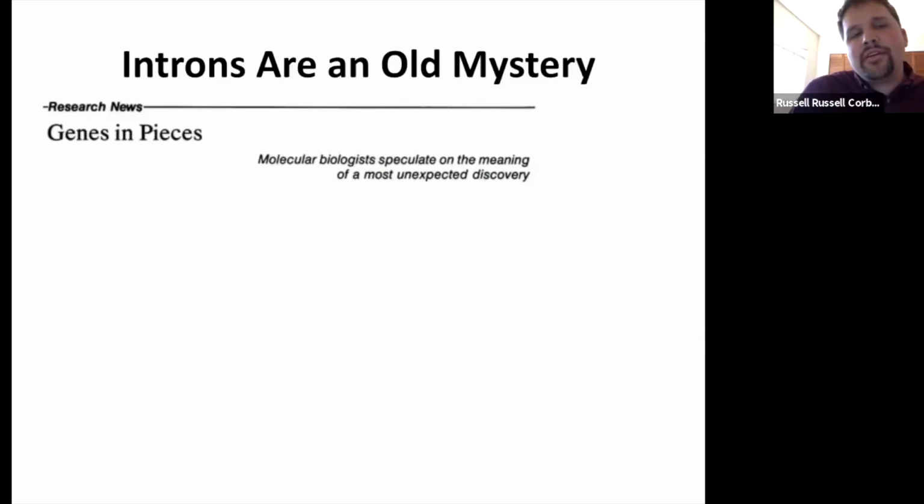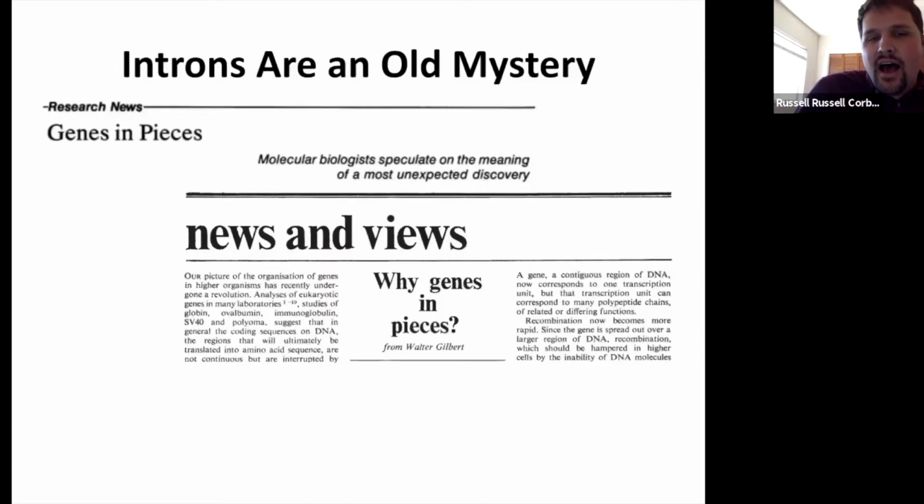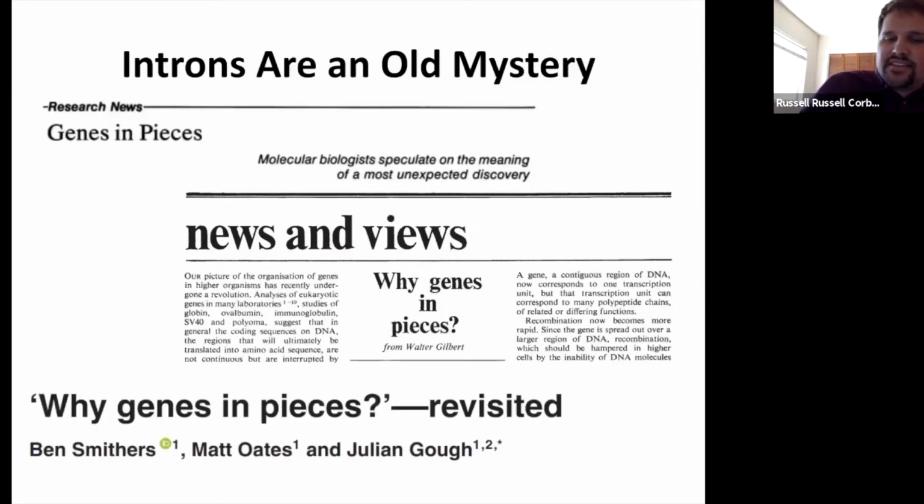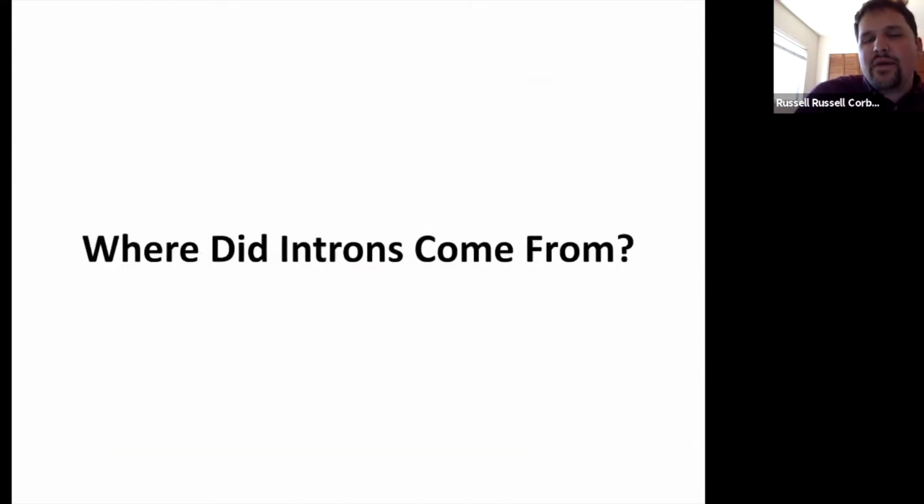And so this prompted a whole series of ideas, first identified as "genes in pieces," and then "why genes in pieces" and "why genes in pieces revisited." Actually, if you Google that phrase, there are like 10 or 15 papers that all have basically the same title, which I find kind of interesting. But importantly, most of the theories that tried to explain the origins and importance of introns were really focusing on potential adaptive explanations, without really considering where they would have come from originally, and trying to think a little bit more about their proximal origins rather than downstream effects. And I think that's really the way we want to answer this question.